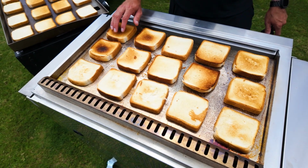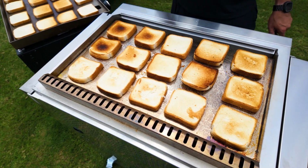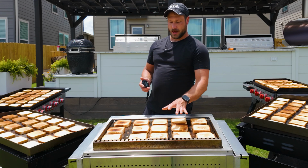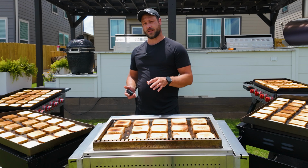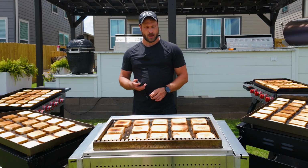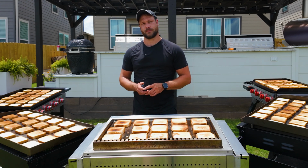You can see it definitely got the hottest here on the far right-hand side, but overall consistency all the way from front to back on the edges, even in the center. It's not like on the other griddles, where the center was the hottest point. It definitely wasn't the case here with the Coyote. So very impressed with the consistency of this flat top.